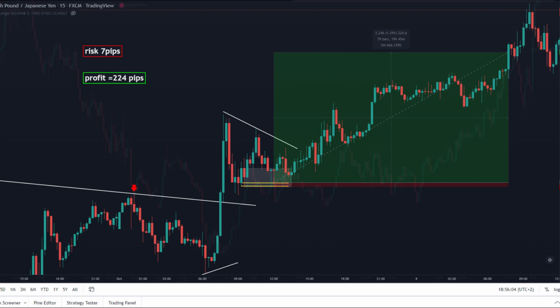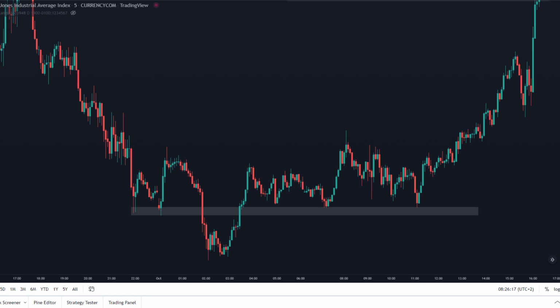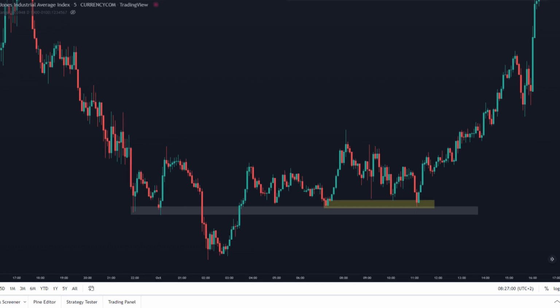For support and resistance traders, this section of the video is for you guys. First we will draw the major levels of support and resistance that are very strong, or with a couple more touches. Now that we have our levels drawn, if you don't understand support and resistance, there is a future video that will come, so stay tuned. The next step is to find our demand zone on those levels of support, and I have spotted one here.